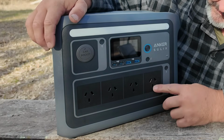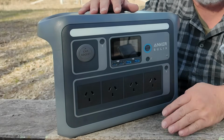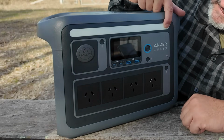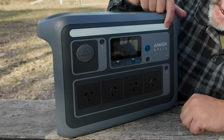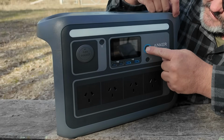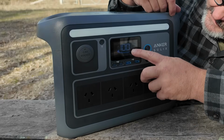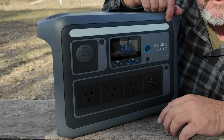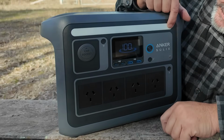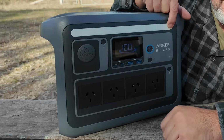And down here, as I said, we've got the 4 main power things to run anything that runs out of your wall sockets. Up here, we have, you might not be able to see it in this light, I might have to turn it on. To turn it on, you hold it once, then you push it like a long press. And it'll come on up here, and it says I've got 100%. I don't know whether you can see that on that screen there or not, but now I can turn my light on and on. You can see it getting brighter there.